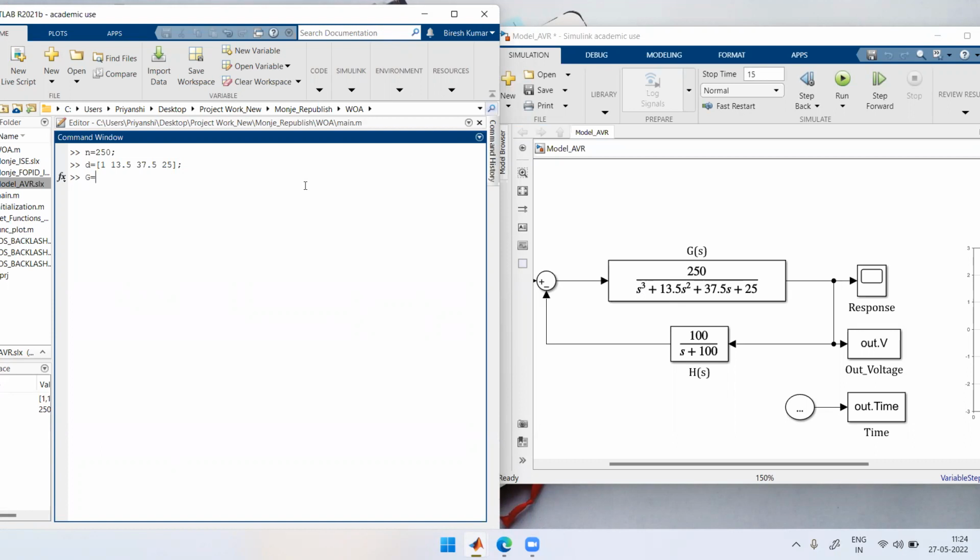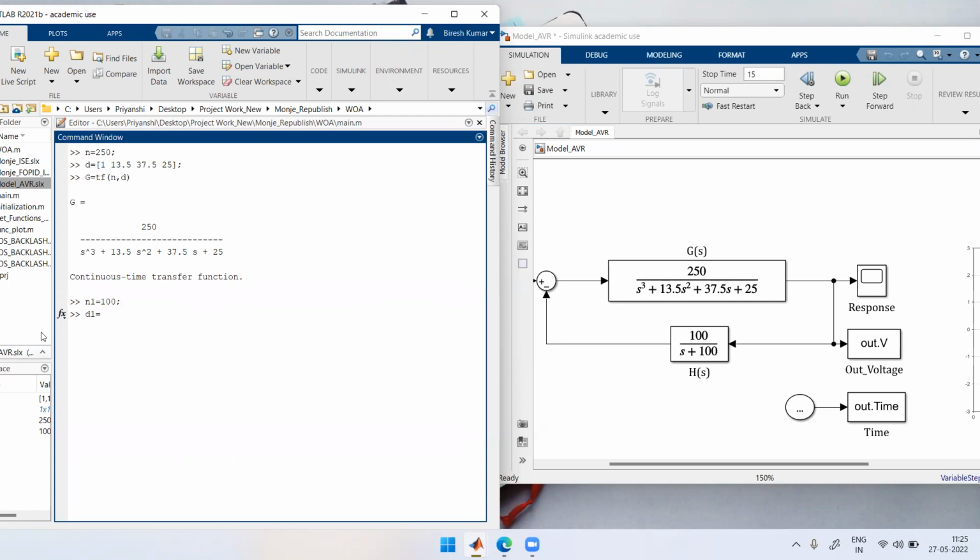Let's get the forward path transfer function. Let it be G equals tf, taking the numerator polynomial and the denominator polynomial. This is the corresponding forward path transfer function that we have just taken. Then for the feedback path transfer function, let's say numerator 1 is 100, and likewise the denominator.